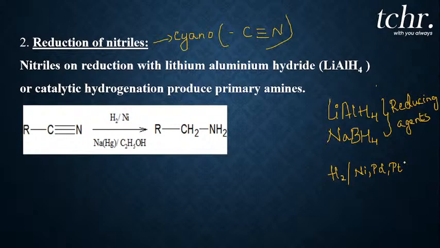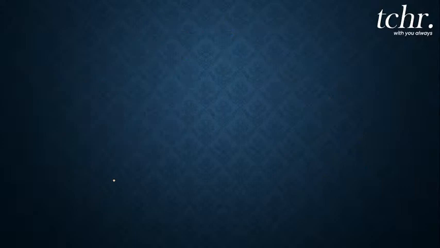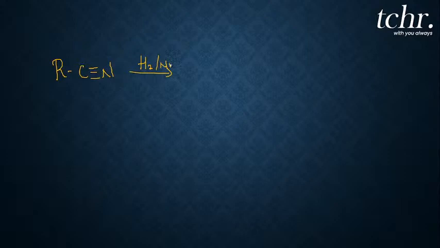First, let me explain direct hydrogenation. Any compound, here also I can take either aliphatic or aromatic. Now I take an aliphatic nitrile group. If I take this nitrile group, I perform catalytic hydrogenation in the presence of nickel, palladium or platinum catalyst. The medium should be alcoholic medium, so I will take sodium metal in ethanol medium. Sodium metal in ethanol, they are the promoters. They activate the catalyst, that is, sodium metal in the presence of alcohol or ethanol medium activates the hydrogen gas.